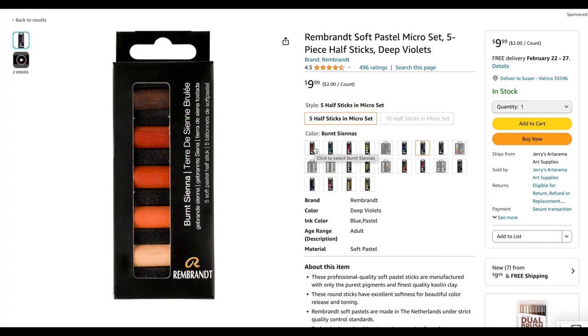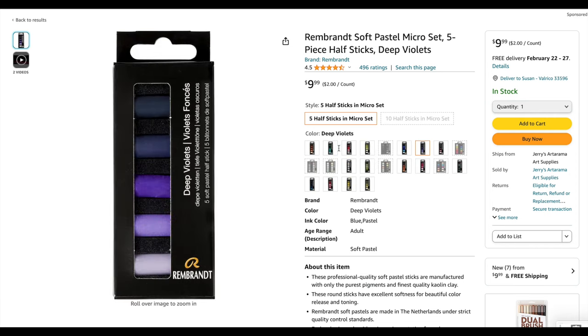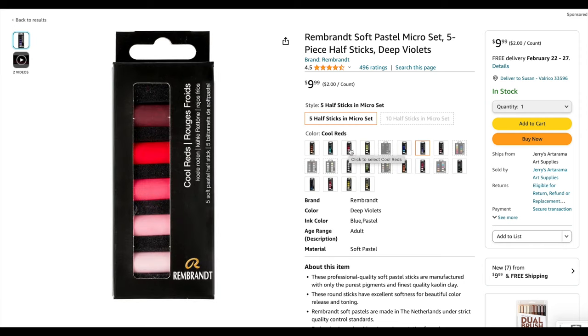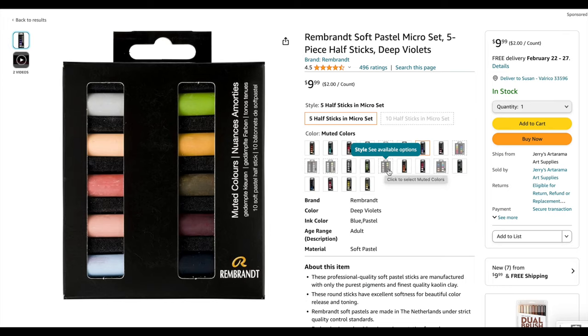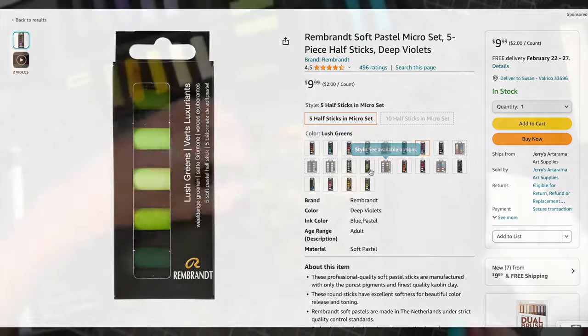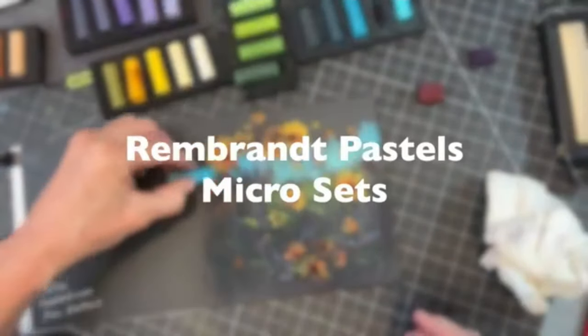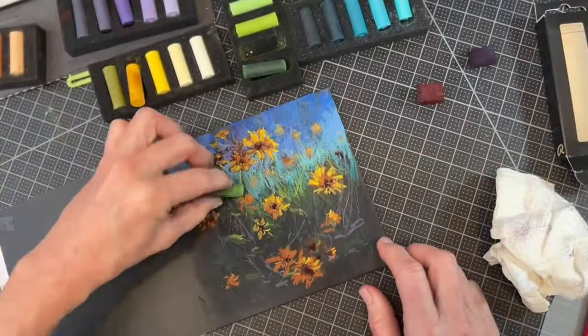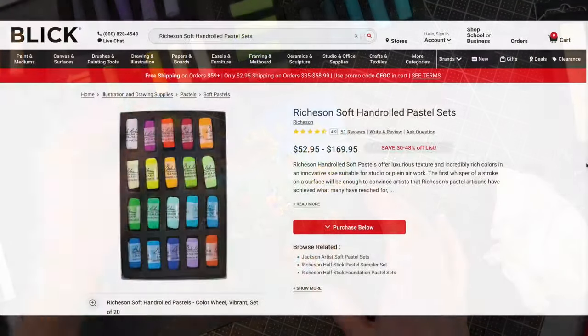The first pastel sets you'll see me using are ones that I love you can get on Amazon. They're called Rembrandt Micro Sets. It's a fun and very affordable way to buy little sets of five in different color families. I actually have one of my very own product review videos on the Amazon site as one of the listed videos to give a demonstration about other ways you can use these fun little sets of Rembrandt pastels.